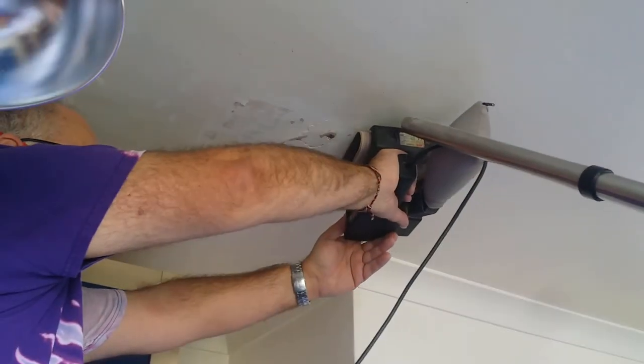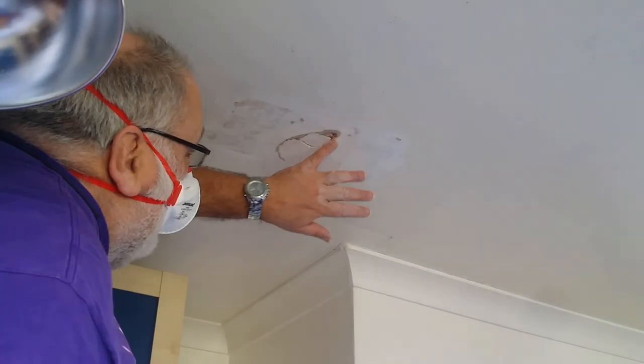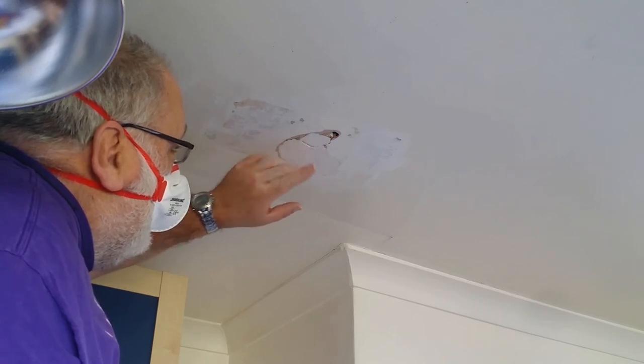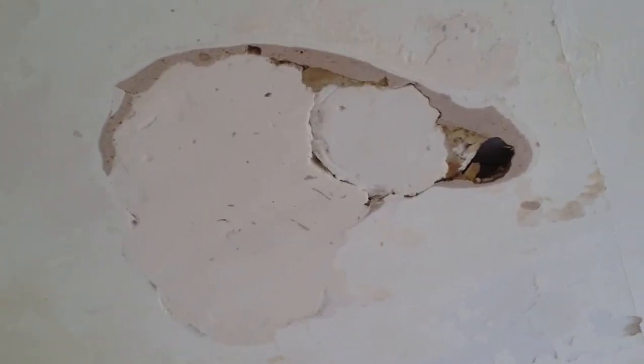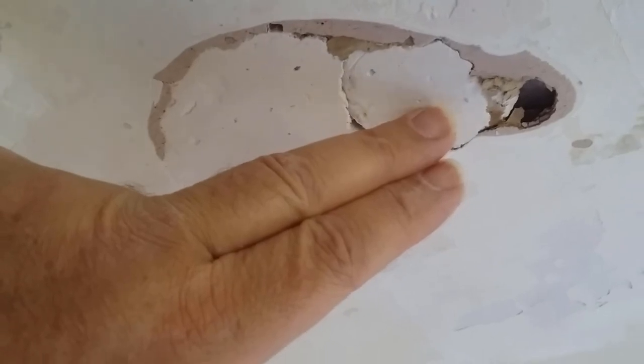Well, that's as good as I can do for now. I think that's good enough to patch now — good enough to rock and roll. You can see, yeah, I think we're going to get away with this — a bit of a patch. How solid is that bit? That bit, as you can see, is a little bit loose, but a bit of polyfiller over it all — this time I'll do it flush — and I think we'll be done.